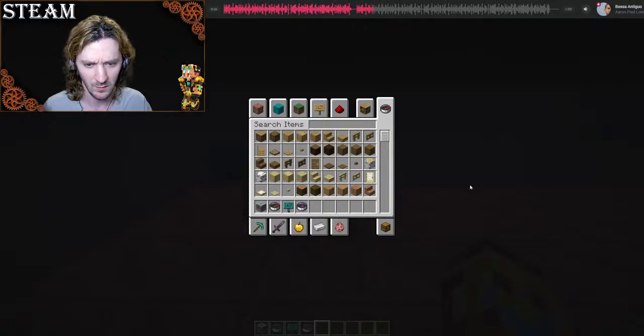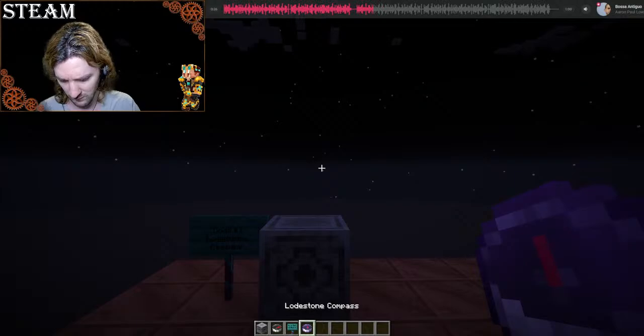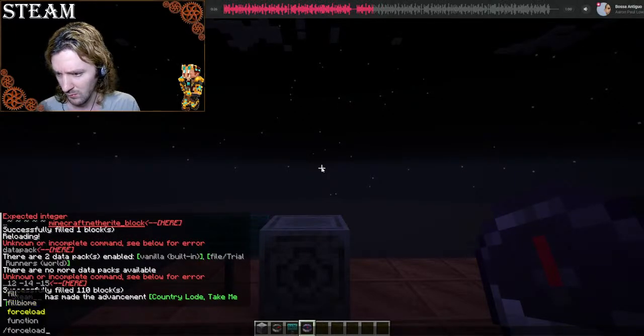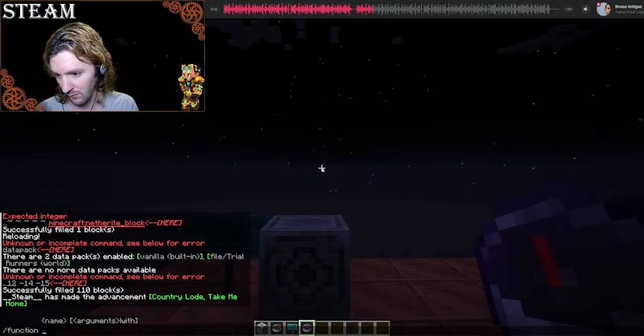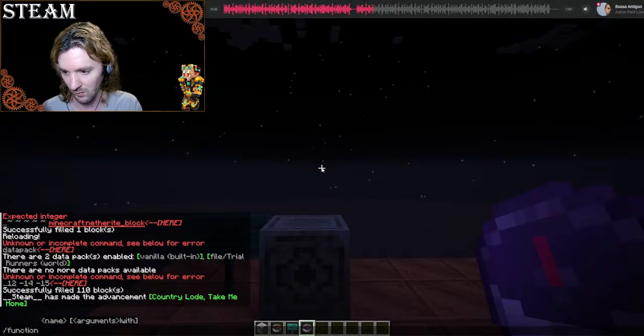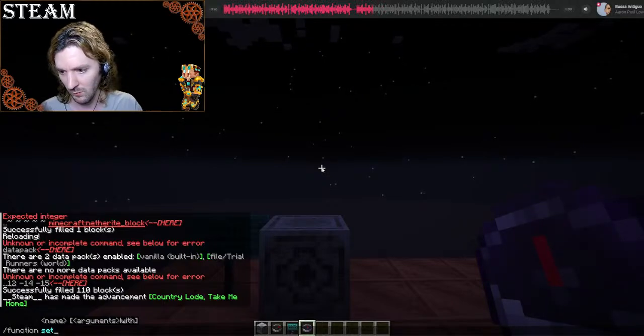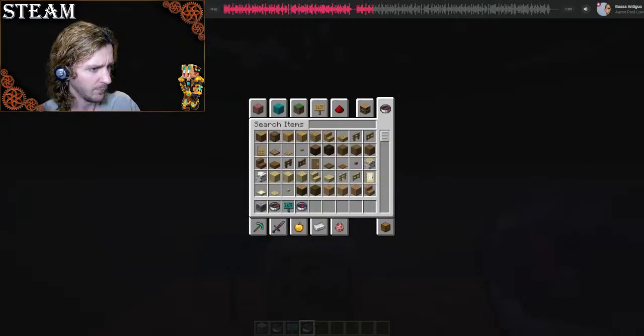Okay. So I'm actually kind of curious just what we got in functions currently. So there's what the name of the function is. So I probably need to make a file.